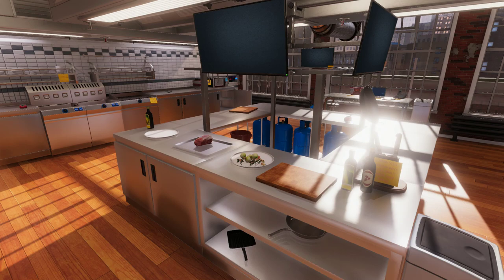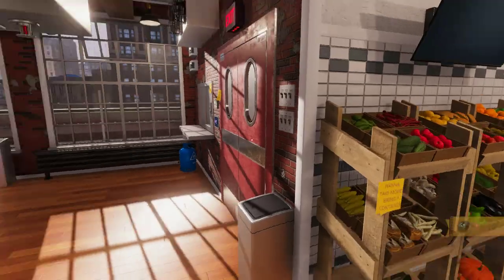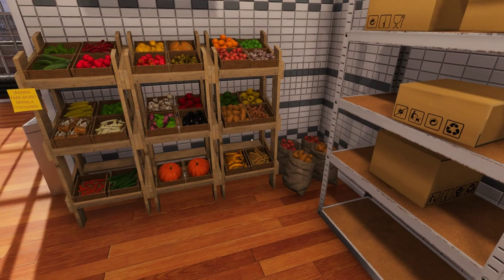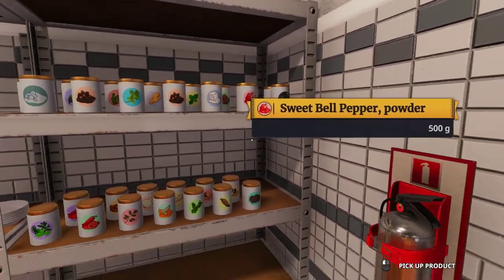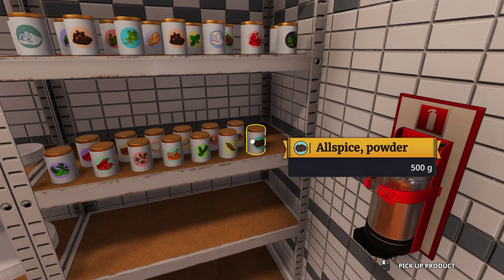Today I'm going to be doing a Gordon Ramsay recipe, as close as I can get. It's a roast beef with caramelized onion gravy. Looks pretty good. Obviously, there's one ingredient that I couldn't find, which is flour for the gravy. So we're going to pretend that there's flour.